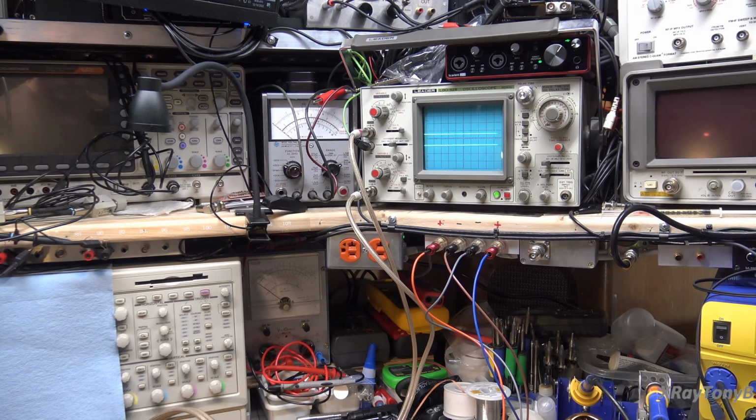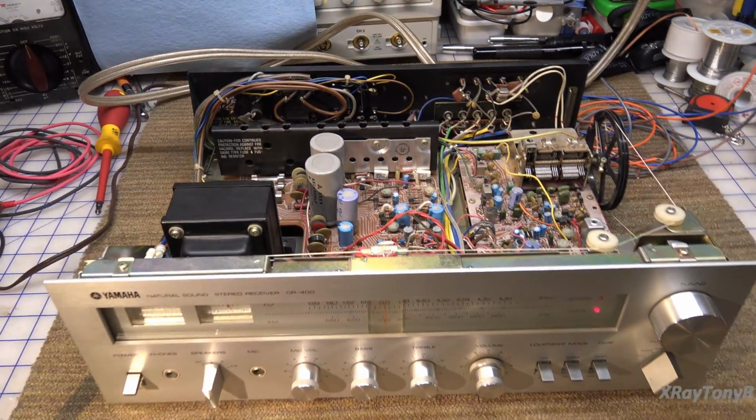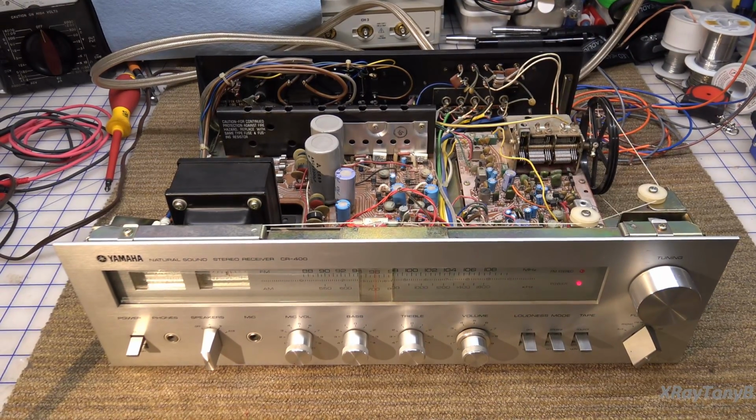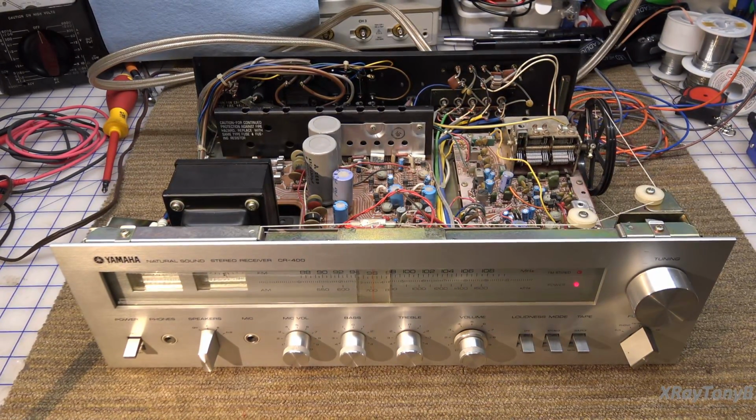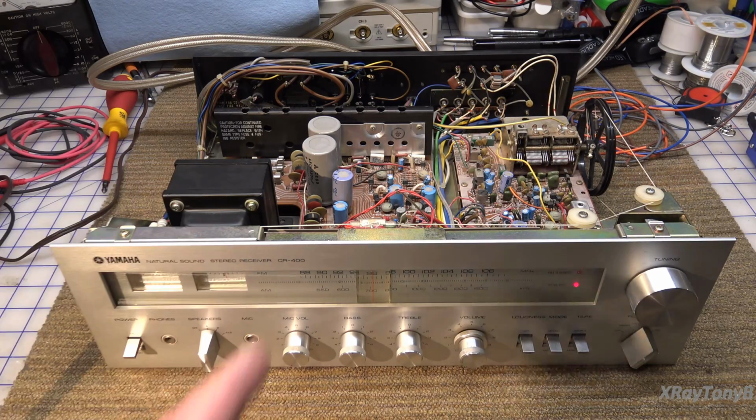So that would lead us to believe that the problem has to do with the power going to the power amplifier. Now we don't know how this power supply is designed, so now we have to get out our schematic and we need to look and see what the power supply is, how it's designed and what could possibly fail in it to cause this kind of an issue. Because I really believe this is going to be a power supply related problem, at least for now, because both channels went out at the same time.